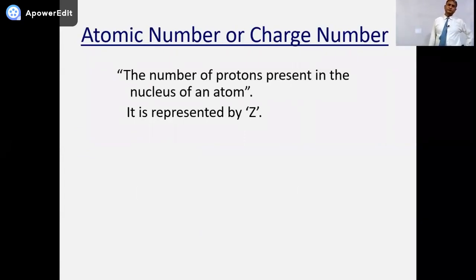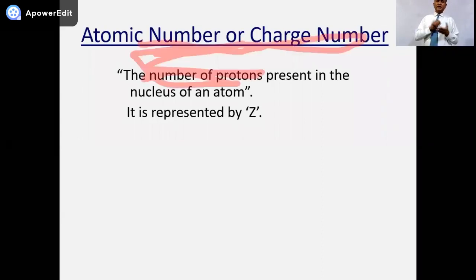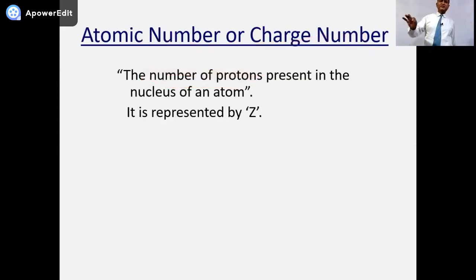Atomic number. Most important thing before we proceed, let me give you an example. In any school, a student has a GR number, roll number. That roll number gives some information. If the roll number changes, the name of the student changes, information changes. Same is true in case of atoms. If an atom has one proton, its characteristic will be different. If an atom has two protons, its characteristic changes. Three protons change. So they are given names accordingly.